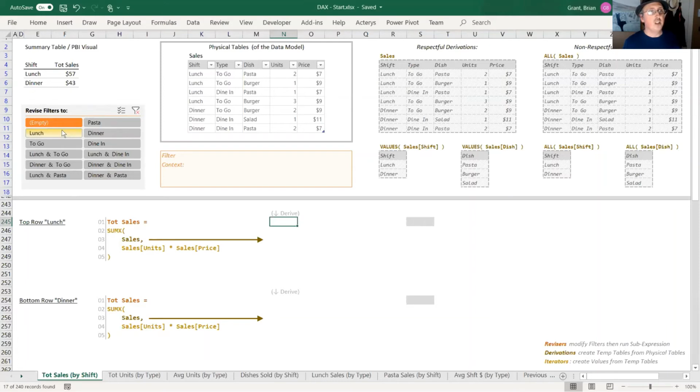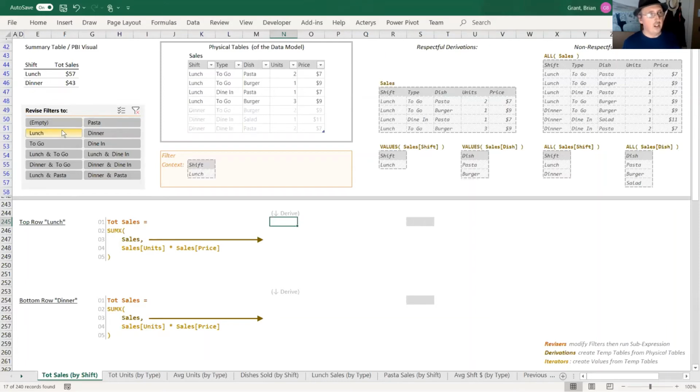So let's go ahead and simulate that. The total sales measure adds a filter for shift equals lunch because we're looking at that row right there. When we do it for this row right here, it'll add a filter for dinner, but for this one, it's lunch. Okay, so we've got a filter for lunch. And now the measure's instructions or its expression can go ahead and run, okay? So what happens in here? Well, here we've got this derivation where we get all the visible rows of sales, and then we use this iterator. The iterator is going to add this column to that table and sum up the results.